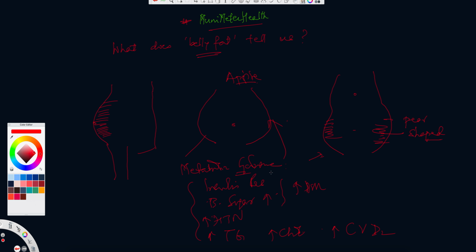Again, weight reduction, exercise, and shaping up your diet are your remedies. So you have to worry about the diet. Something is wrong in your food, something is wrong in your intake. So remember, diabetes, hypertension, triglycerides, high cholesterol, and therefore cardiovascular disease, it's all originating from the insulin resistance in these apple-shaped fat bellies, in both men and women. But genetics is very important, and that's the commonest cause, where you'll see a lot of family clusters of either an apple-shaped belly or a pear-shaped belly, depending upon which genetics we are looking at.